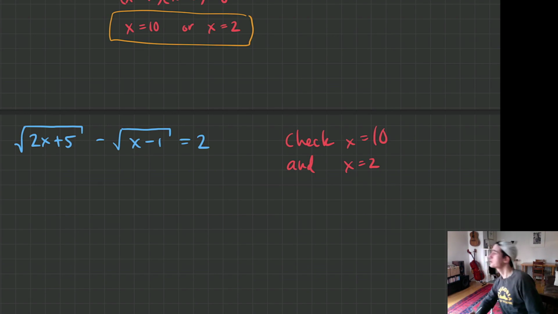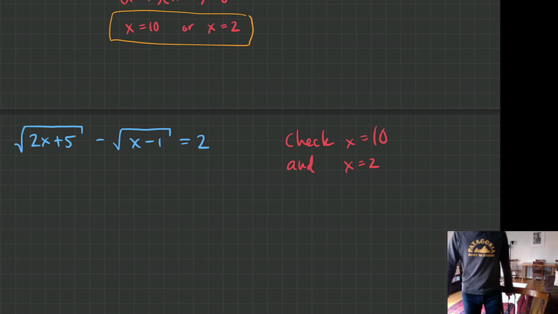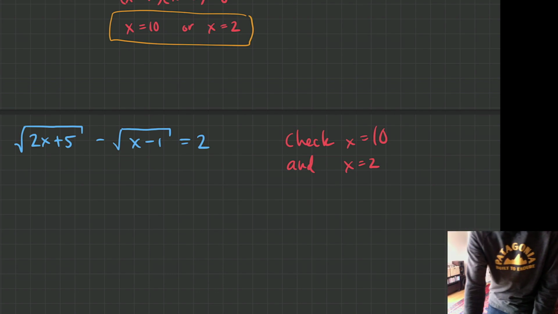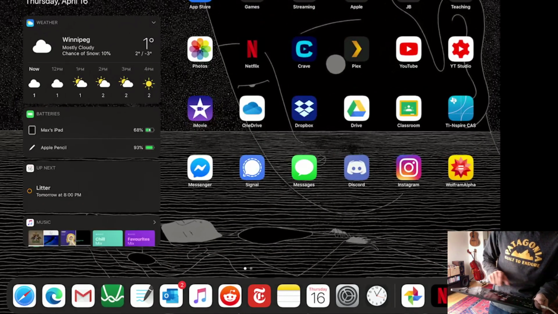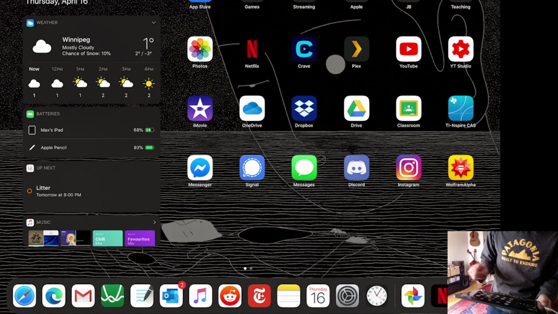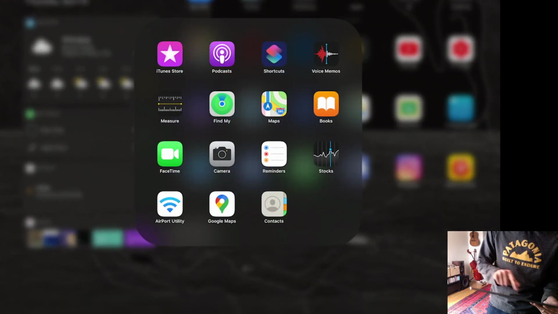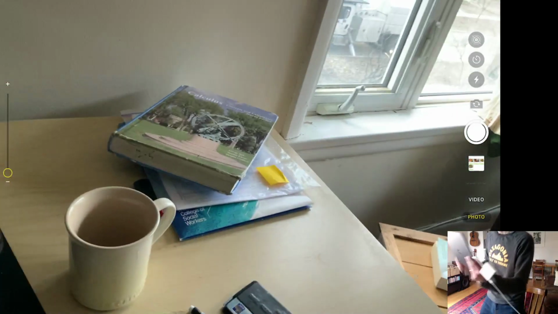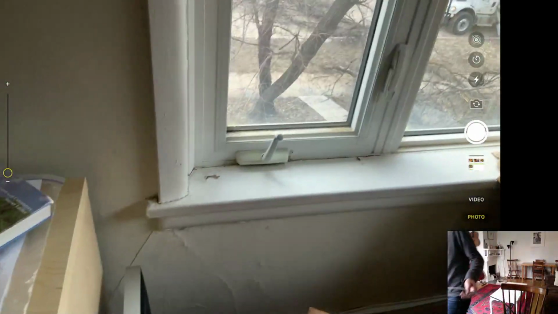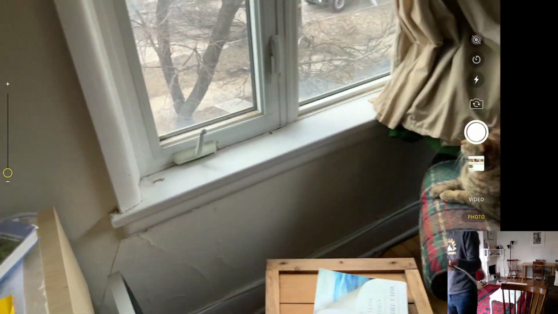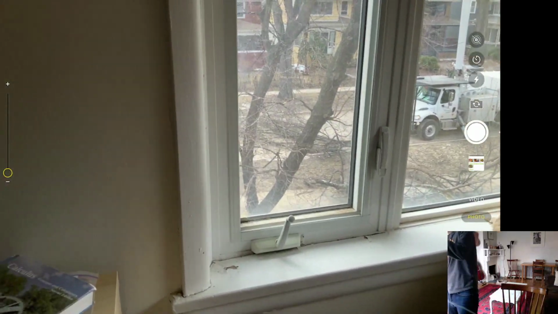Awfully sorry about that sound. Oh my gosh, they're taking down the tree in my front yard. Holy smokes, that's crazy. Let me show this to you. This is actually really exciting. Where's my camera? Where'd my camera go? Here it is. Oh, I'm all tethered. Look at this. Isn't that exciting?